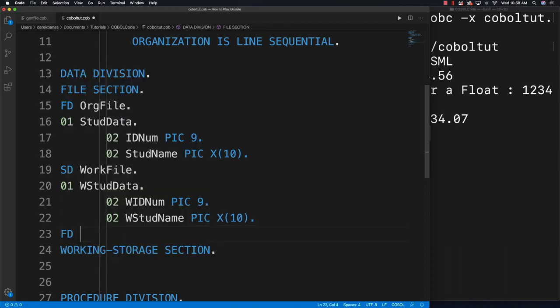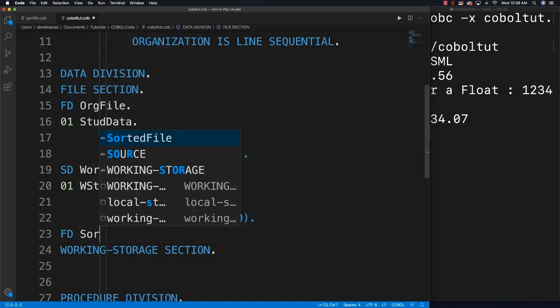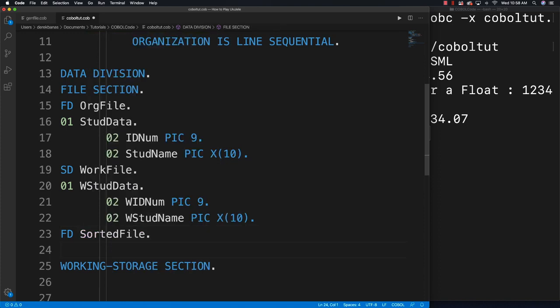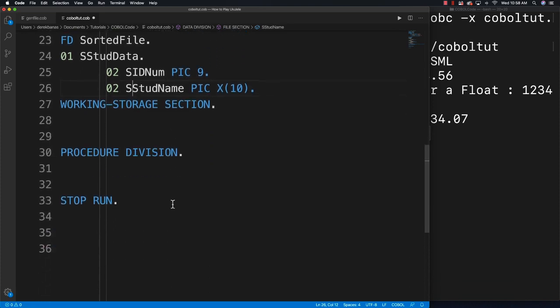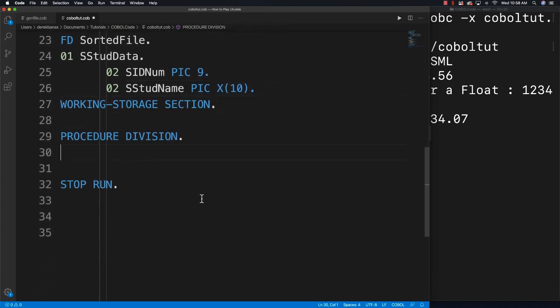And then I'm also going to have my sorted file, and same stuff. I'm just going to differentiate this by putting an S in front of all these because they are the sorted version.